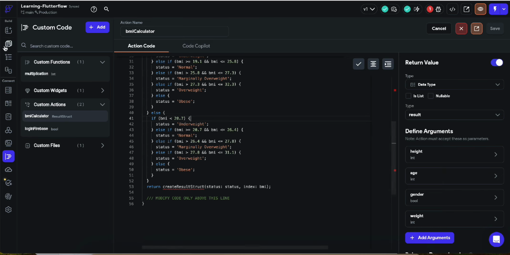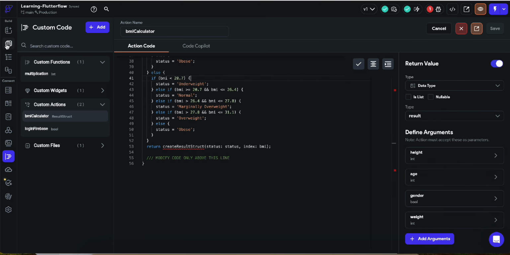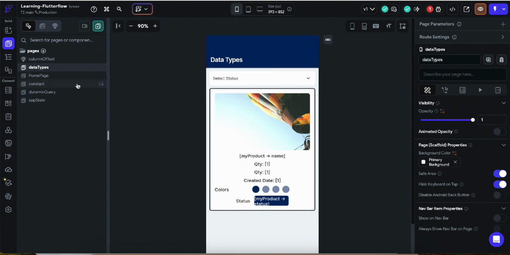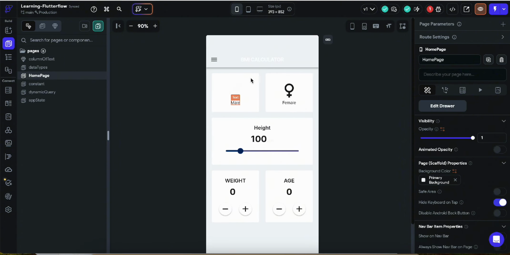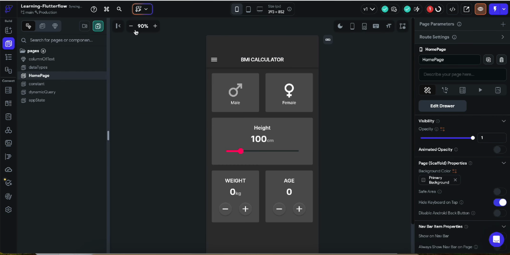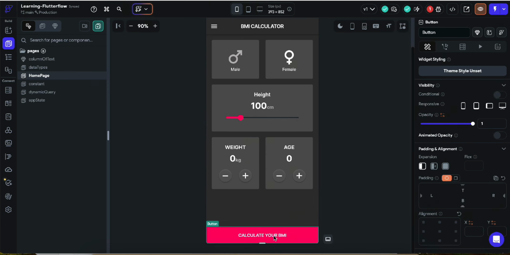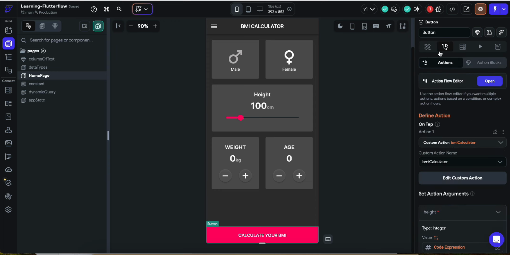And you can see that I have used this query on a home page. If I open my dark mode, okay, fine. You can see that when you click on this calculate BMI button, I want the function to do some calculations on the click of this button, and then when the calculation is done, it can show the value. So what I did is I simply added an action here.